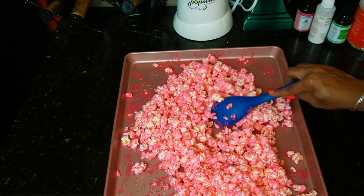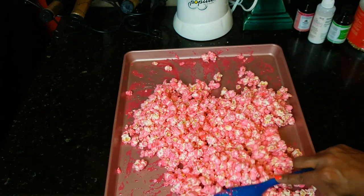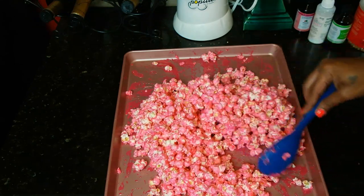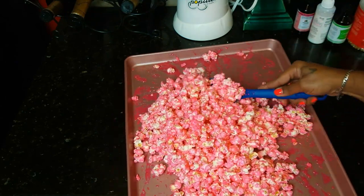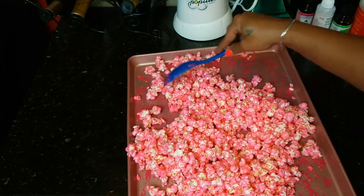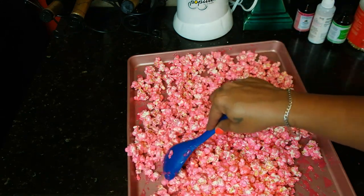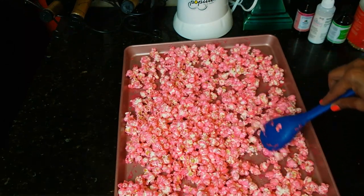But we want to get all of the popcorn fully covered with candy, because this is the first step to where, if some of your popcorn did not get a chance to get any candy on them, this is your chance to get as much coverage as you need. Because the second time that we pop these into the oven, that will be your last time for these candy popcorn. And once you get them out of the oven the second time, guys, you're gonna be amazed, okay? I'm talking about completely amazed.